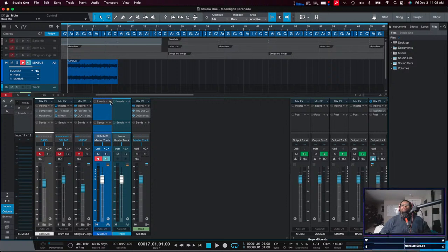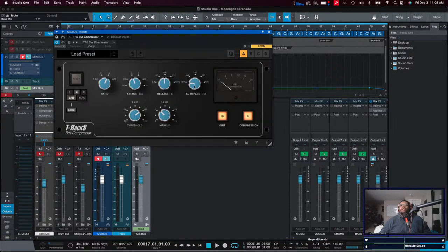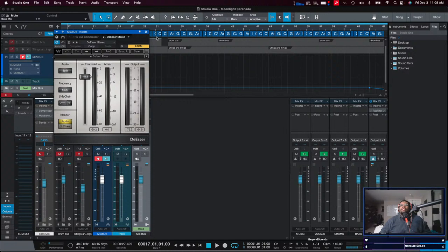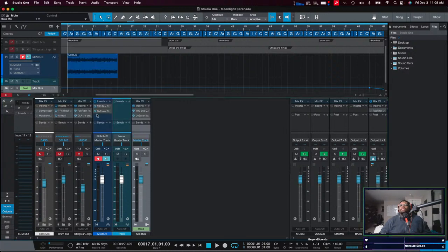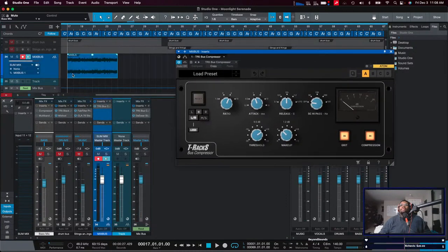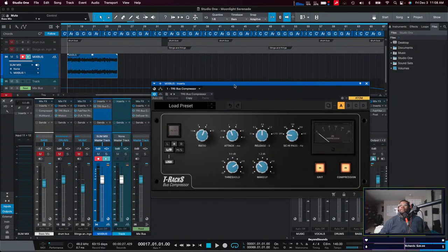I'm going to go ahead and start a mix bus process. I had the original mix bus here, but that was before I did the analog summing. So I'm just going to drag these over here. Now I've got a bus compressor and a de-esser. I don't know why I have this de-esser, but I think it was there for a reason. Anyway, I'm going to turn that off. Now I'm just working on the WAV file, saving myself some DSP after recording back in through analog gear and processing it that way.